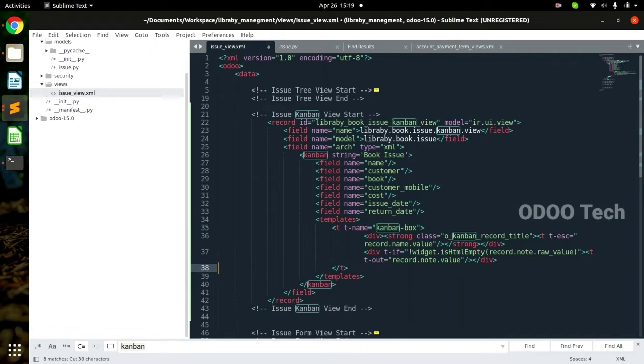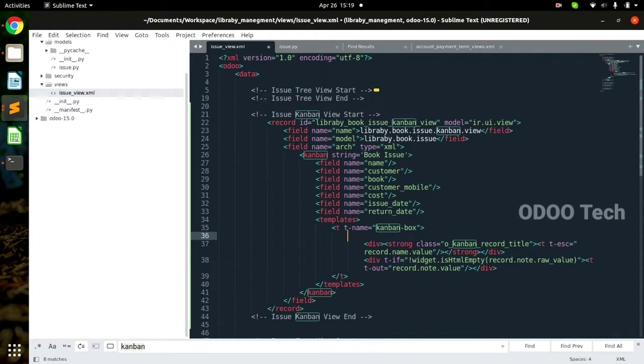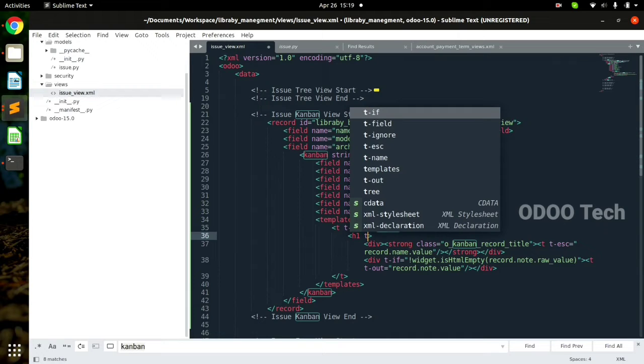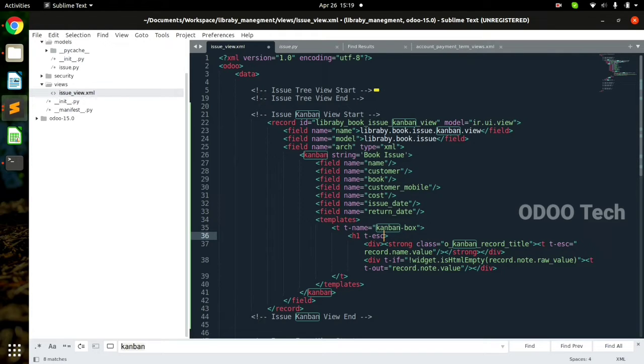Okay, I'll write the Kanban box, and inside it I have to write the design, right? For the design, let's assume I am defining an H1 heading tag. And how to define a field? It's the same as in the reports and the template side. t-esc is used to display any variable.